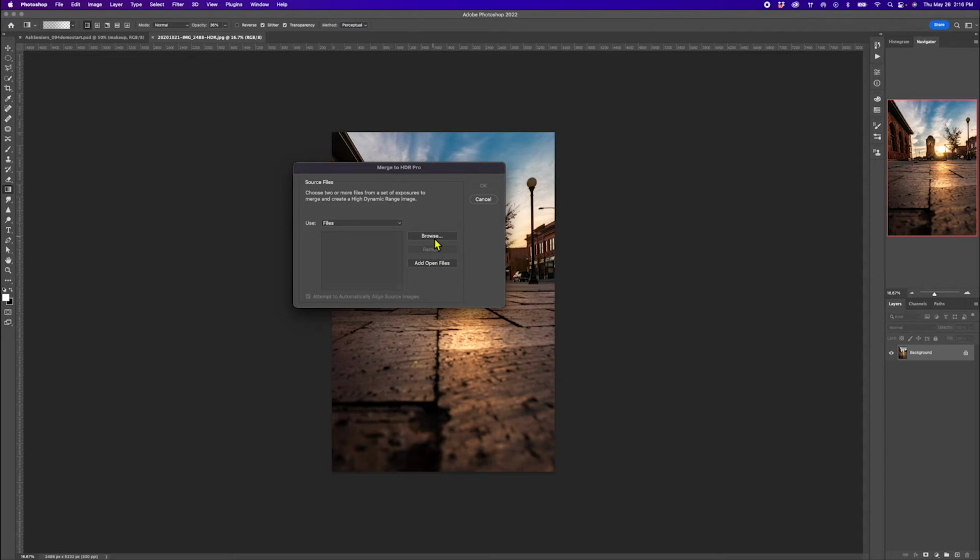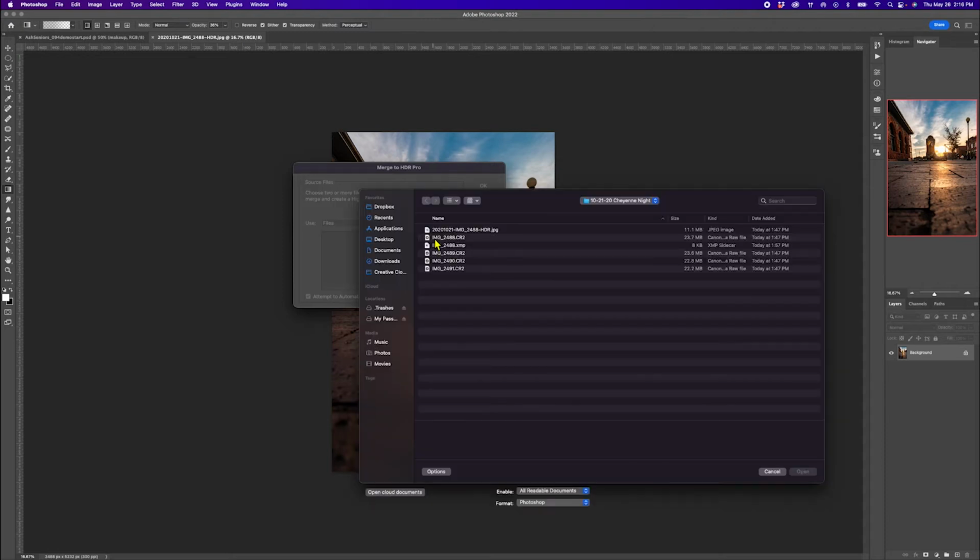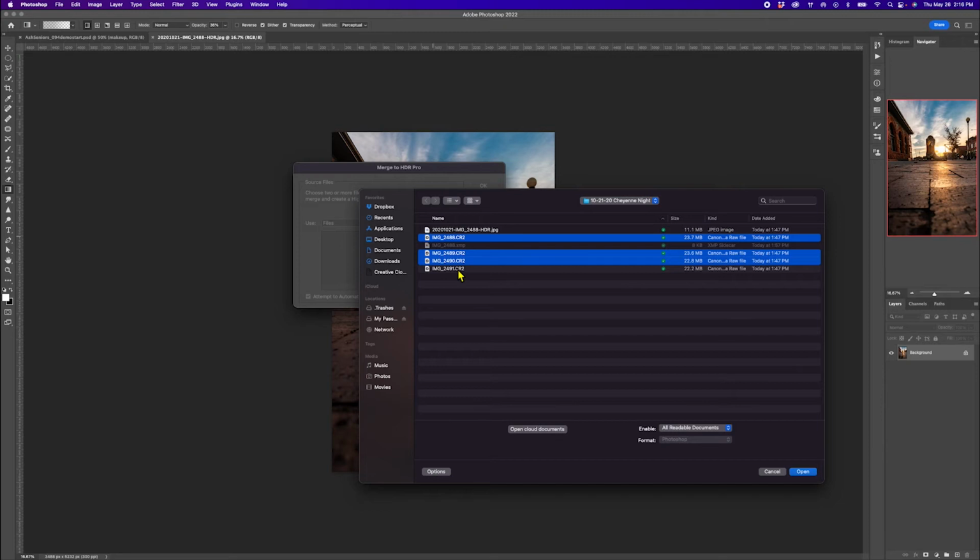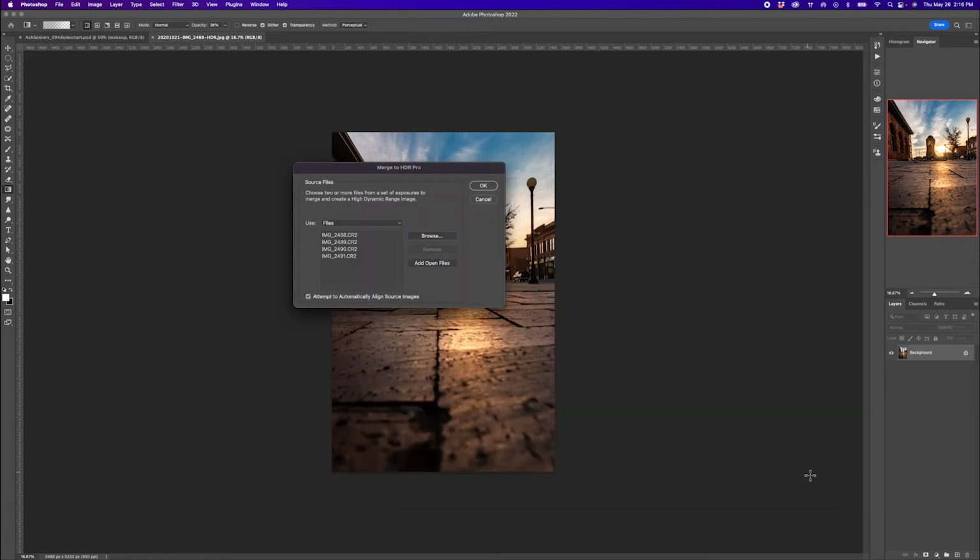But since I don't have any of the photos open yet, I'm going to click on Browse, click on my 4 photos, and I'm doing this by holding either Command on a Mac or Control on a PC and clicking on each photo, and then Open. Okay, so here's my 4 photos that I'm going to use, and I have the box to attempt to automatically align source images checked.